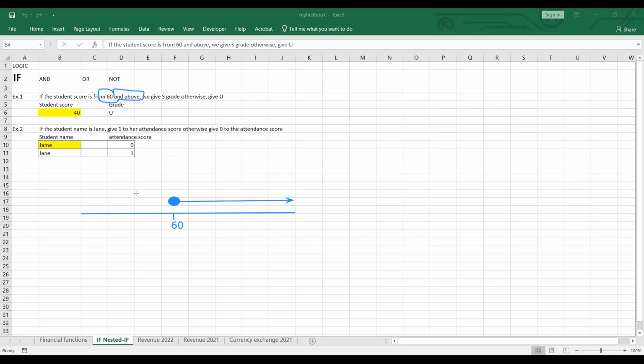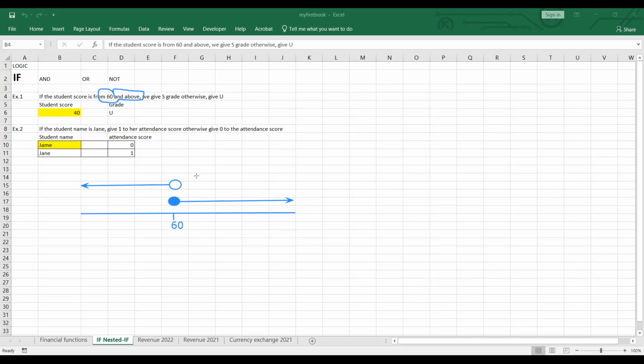And what about the rest of them? If we want to draw it a similar way, the way that we exclude 60 is to choose a white circle like this, and then we do the same thing. We draw the line the opposite way around. This is less than 60.